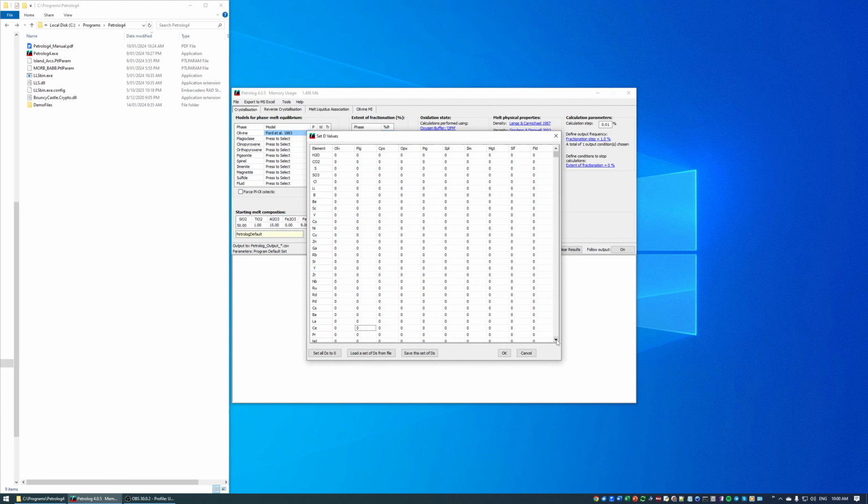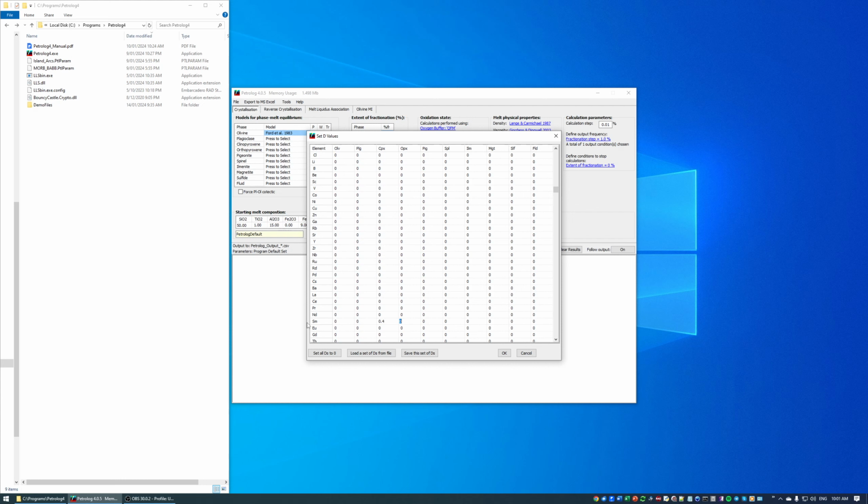For example, if you would like to enter a distribution coefficient for samarium and clinopyroxene, if we scroll down, we'll see samarium is in this row here, clinopyroxene is in this column, and if we enter here a value of, for example, 0.4, that means that during calculations, if your analysis contains samarium and clinopyroxene is crystallizing from the melt, then that will be the distribution coefficient to determine the concentration of samarium and clinopyroxene.